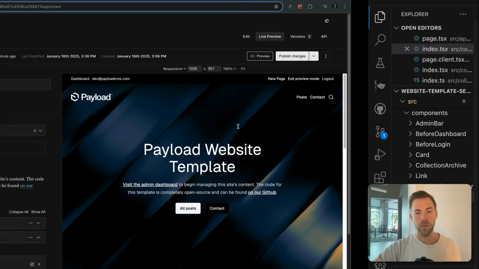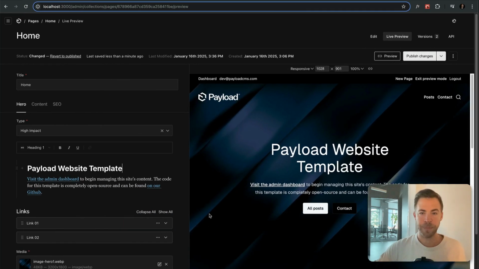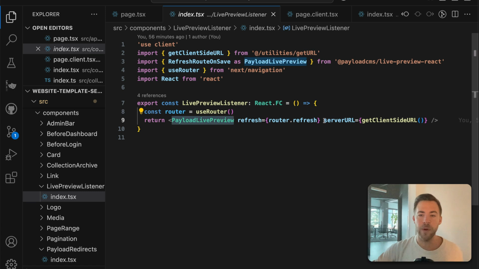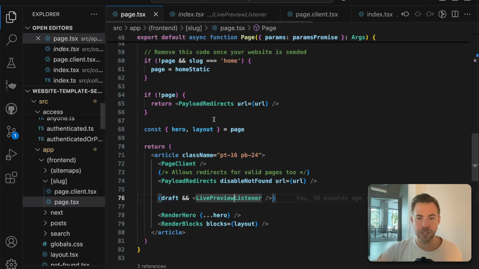The way that it works, this is an iframe and it listens to events that the parent window posts to this iframe. So when I make a change and the form state is updated, Payload says, hey, website, check it out. I just got an update. Here's some new data. You should refresh your router and get new data. And what that does, we only want to trust those post message events from this server URL here. And that's it. So just with this one line, you can set yourself up to use live preview.